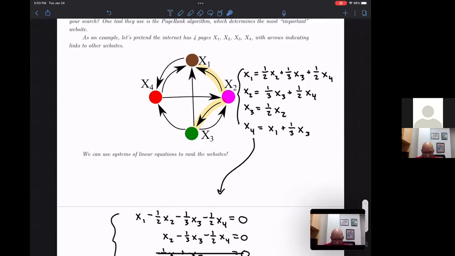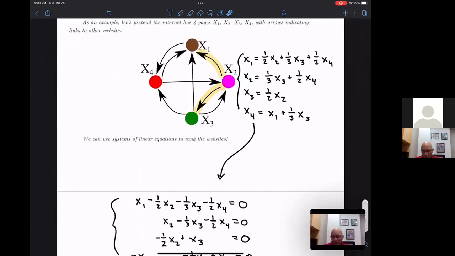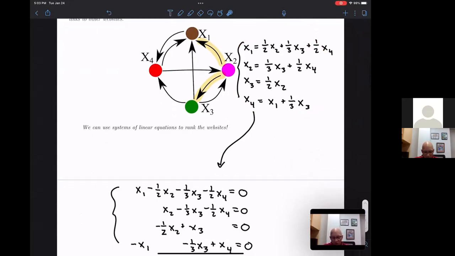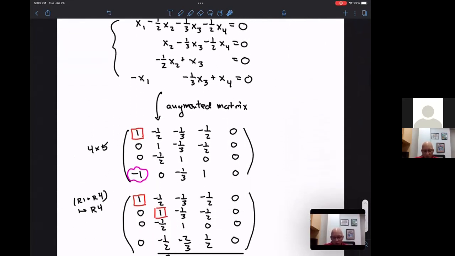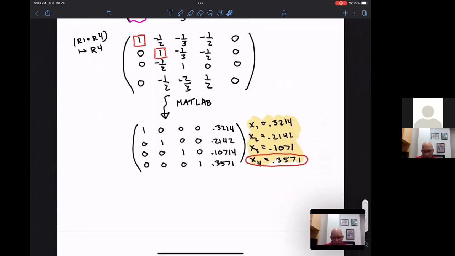So I like this example because I think it's kind of surprising, but I think the thing to take away from this is we can set up a system of equations. They are linear equations, which means we can use all the row reduction methods that we've learned in class in order to get a solution to this system, and we can interpret that solution back in the original problem.